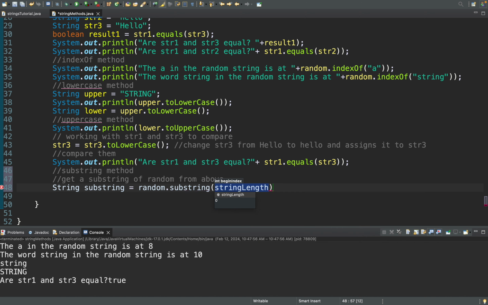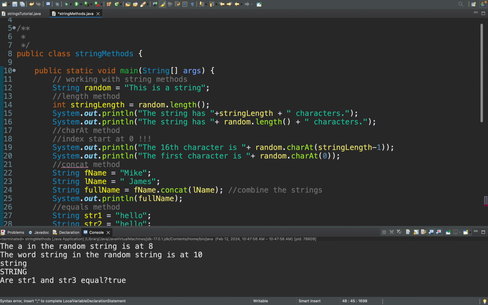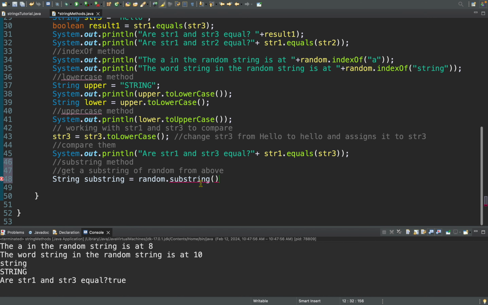All right, then what you're going to put in here is going to be the index. So what is the index that we're going to start at to get a piece of the substring? If you don't necessarily know, then you can just put a random number, or we can go up and figure it out. So we'll start here. That's 0, 1, 2, 3, then 4, 5. So we can say 5, right? We'll start at 5. So we'll go down here, come back in here. Let's put 5, and then semicolon.